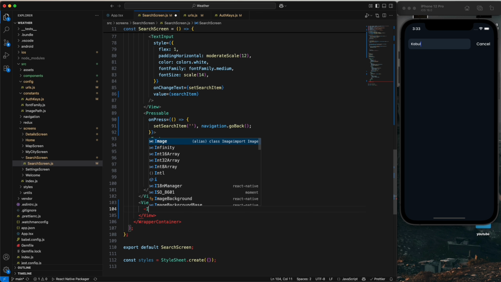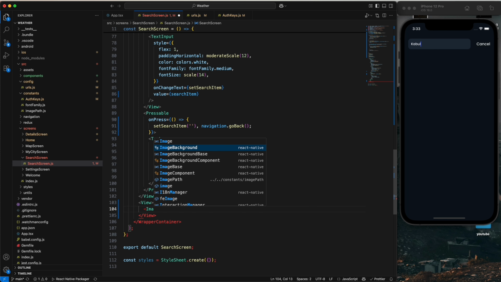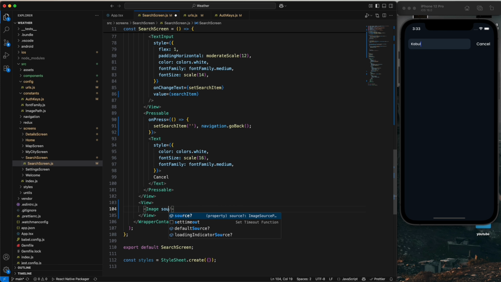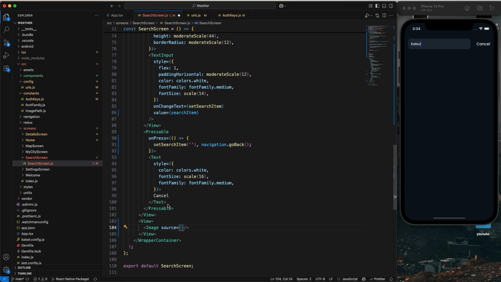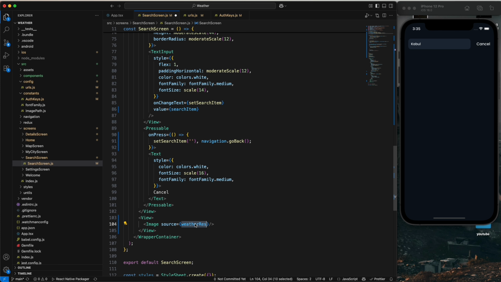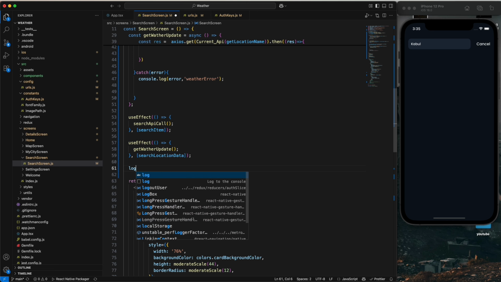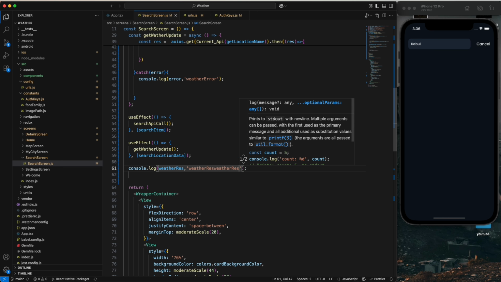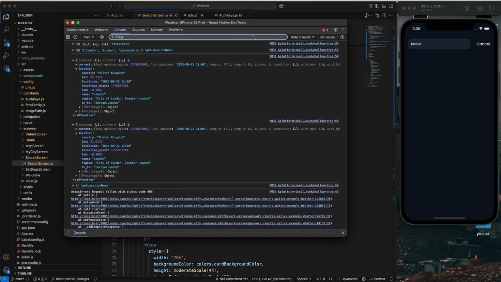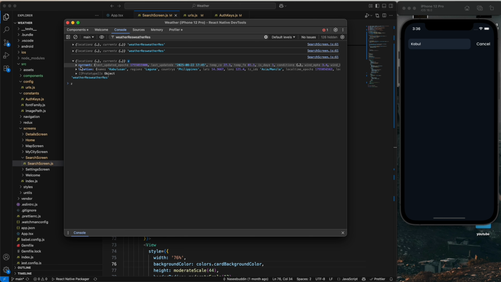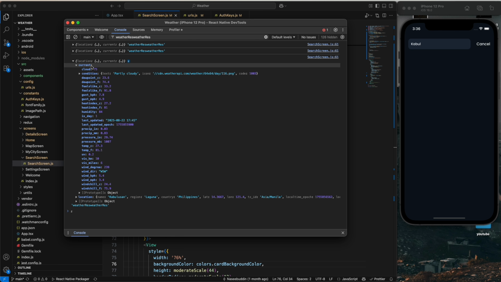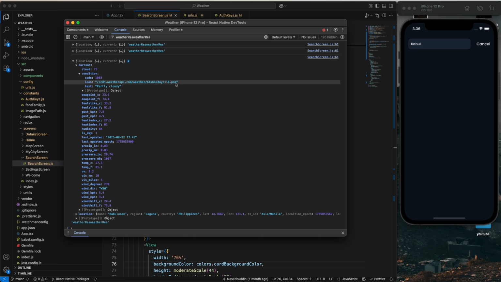And so first I'm going to import the image from the React Native source, and just we have a weather, this is the response. So first I'm going to comment this, just print this, the weather response, to see what we have. Just come here and log, and just copy, and just come here and paste it, and we just get the data. And first we have a current, inside the current we have a condition, inside the condition we have the location image, you can see the image.